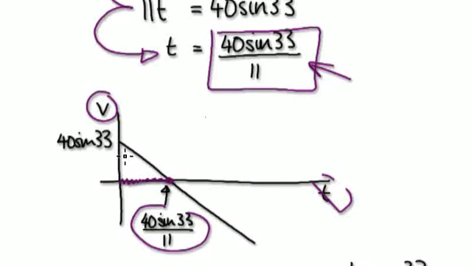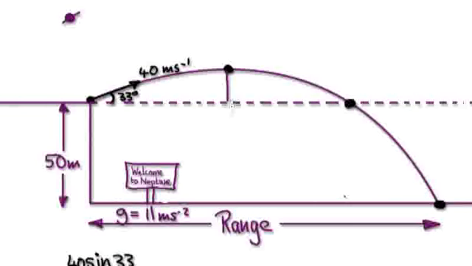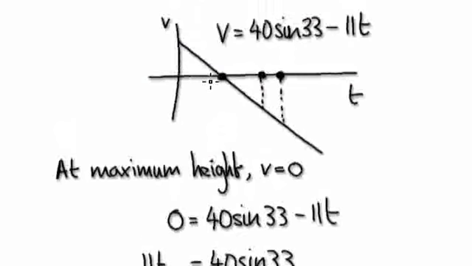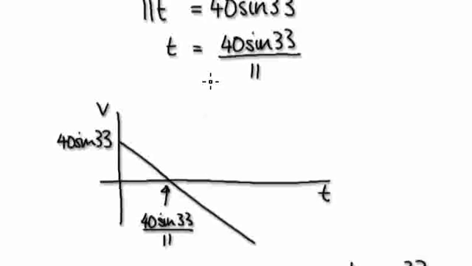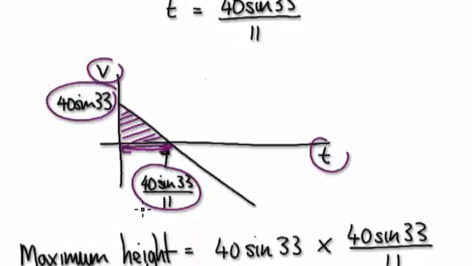And you know the area. You now need to know the actual maximum height. So we want to know the actual maximum height here, so that we can add it to this, so then we can get the overall height. The maximum height is given by the area underneath the velocity time graph. We've worked out this length here, which is the time it takes to get to maximum height. So all we need to do is get this times this and then cut it in half.